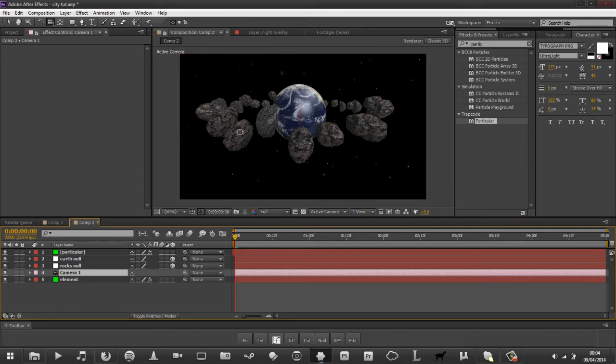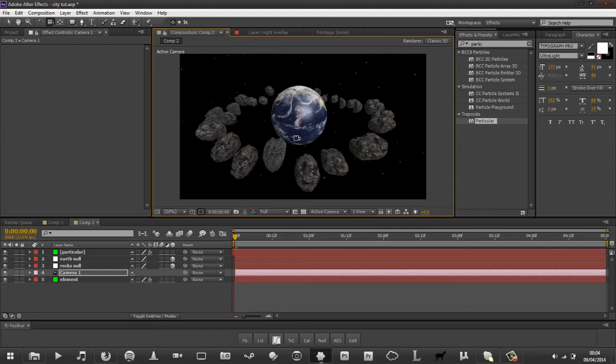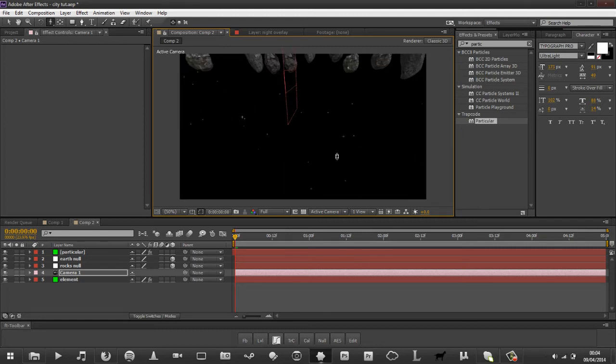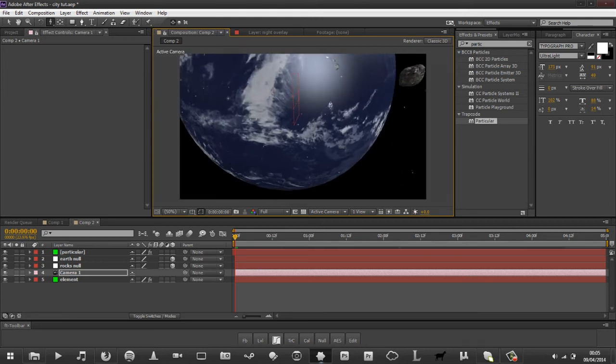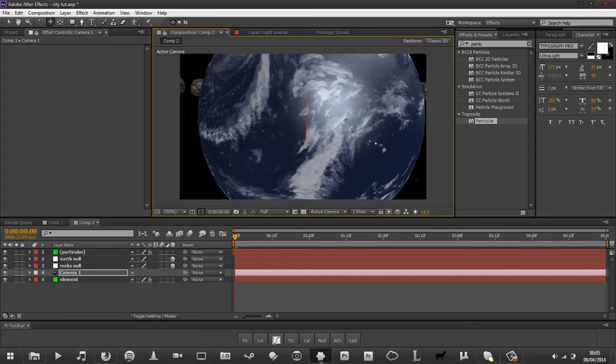Okay, so we have this now. I think it's looking pretty decent. You can move it about and stuff, and if you want you can zoom in close up to it, so if you just go in a bit, something like this, and maybe you can start around the earth at some point. And we're going to have to look into all these little issues and stuff here maybe, but I think it's looking pretty good so far.